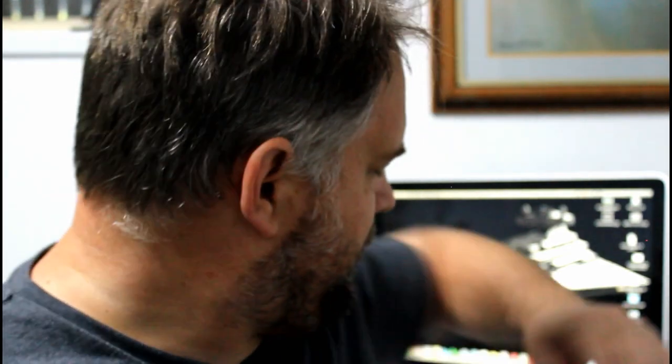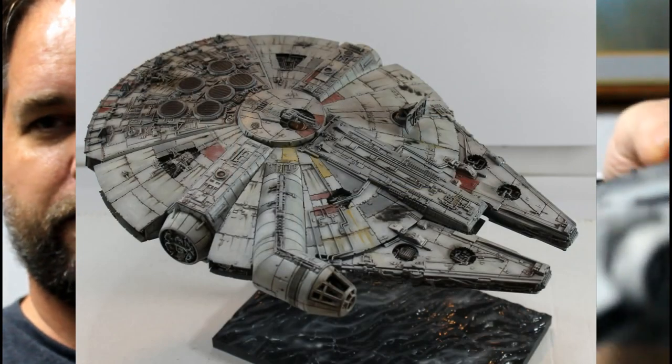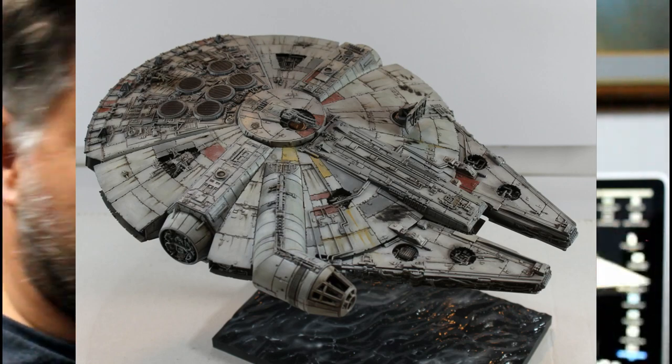Yeah, so they brought that out, and I thought, great, they're going to bring out all the other favourites, you know, A-Wing, Y-Wing, TIE Interceptor, all those ones in 1/48 scale, and they never did. They've moved on, and they're doing all the stuff for the sequels, for Force Awakens, Last Jedi, and for the larger stuff, which I'll show you in a second, they did the Falcon in 1/144 scale.